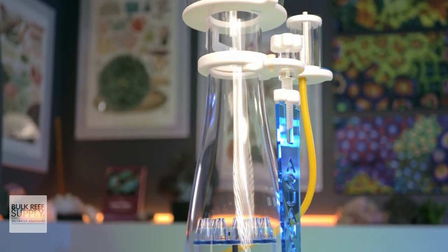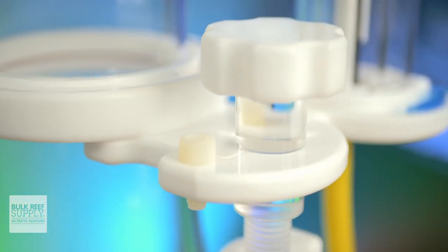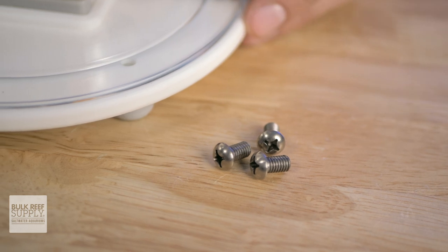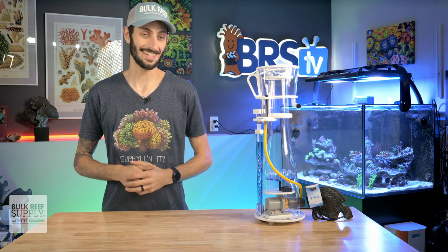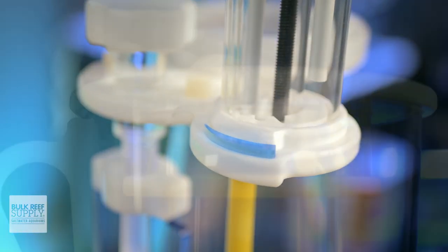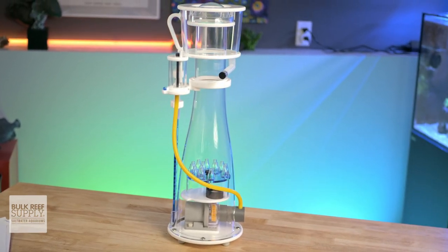Something I really like about these skimmers is that they were clearly designed with user friendliness in mind, from the simpler details like the recessed base that creates a lip so you can easily line up the body, to the twist-off collection cup with an easy-to-hold carry handle. They even opted to ditch the typical nylon thumb screws for metal screws, which I presume are titanium, and instead of press-fit rubber nubs under the base, these skimmers have larger rubber feet that are actually fastened firmly in place. These skimmers also look pretty fantastic — they sport a single-piece cell-cast acrylic wine bottle body, slick translucent blue accents, rounded and polished edges, and a laser-cut Aquamax logo instead of the typical sticker. Form was just as high on the list as function when they were designing these skimmers.